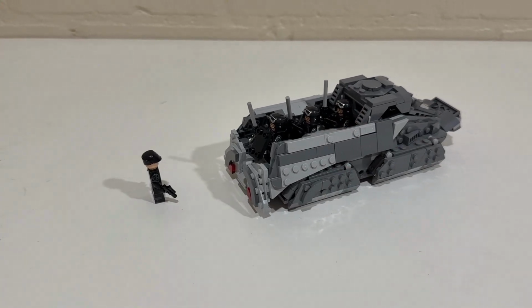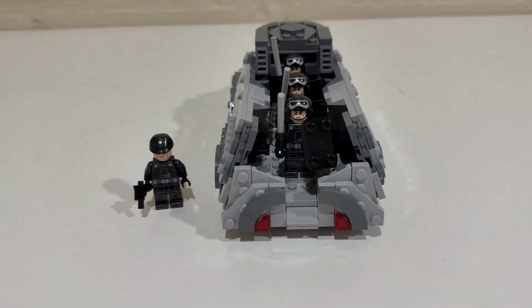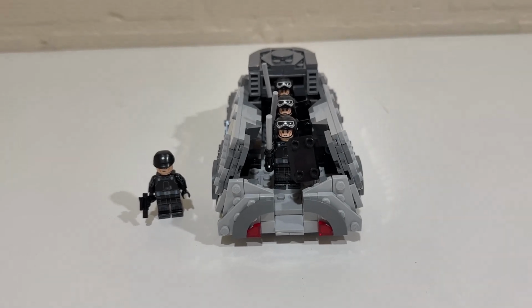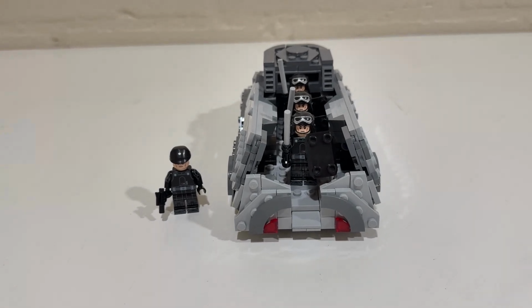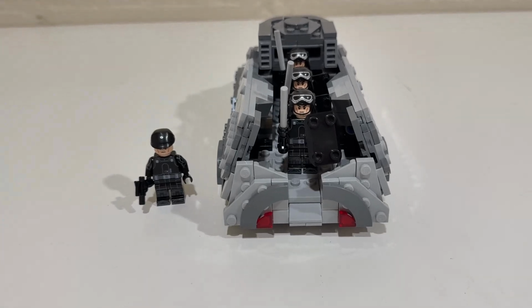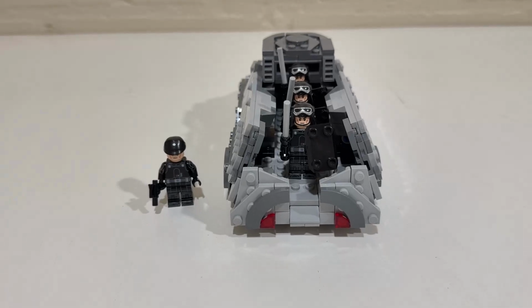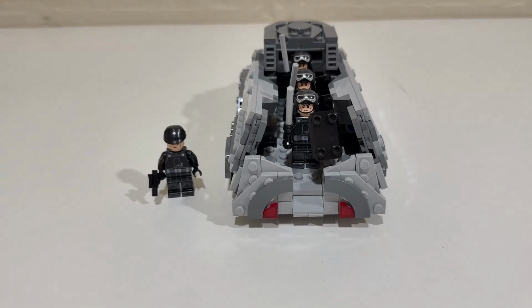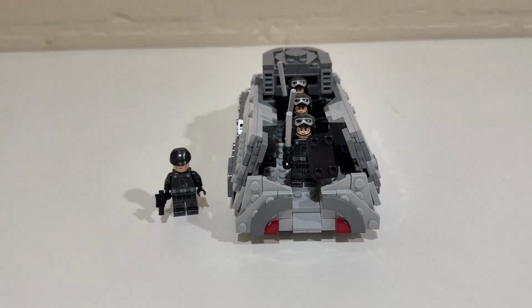Really, really sick. So overall, guys, I would rate this MOC a 7 out of 10. I think it is a good MOC. It's a little bit flawed in some ways, you know, as a lot of MOCs are, unfortunately. They don't have the same resources and kind of critical feedback that LEGO has in order to make everything streamlined. But overall, it is really, really nice. I'm glad I made it. The instruction price was very, very fair, and it does look like a great addition to my collection overall.